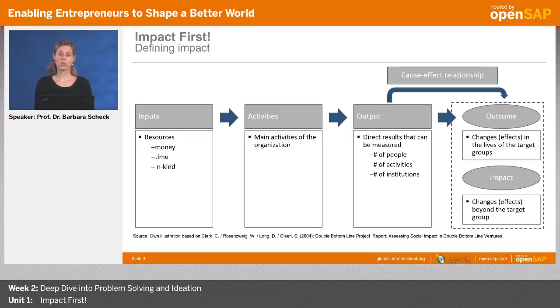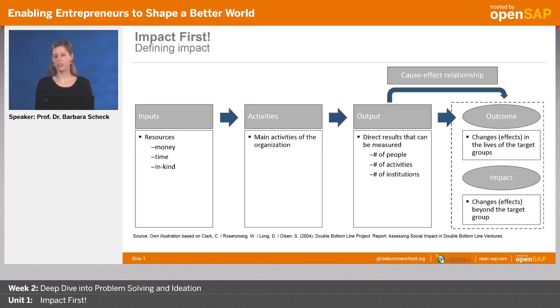And these outputs produce, hopefully, so-called changes, outcomes in the lives of these students. Although the outputs are very important information and parameter, they don't say anything about the real changes that have occurred within the target group. And these changes are the outcomes. That's your actual objective.